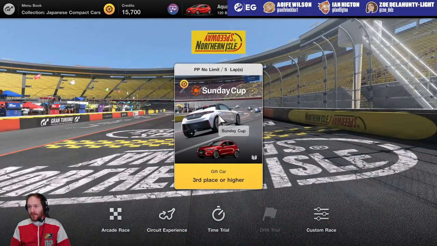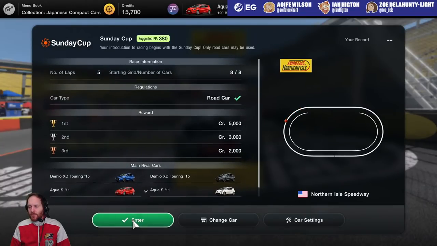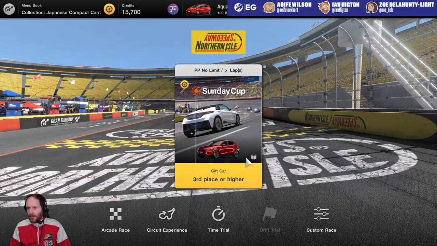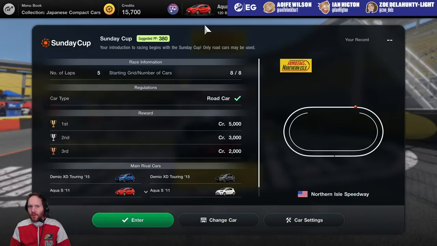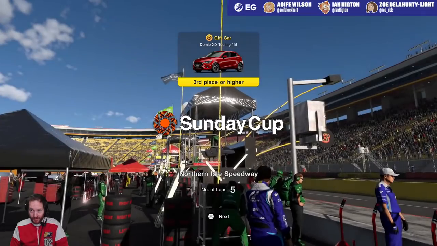Okay, so is this gonna... What gift car is that? I would like to win the Demio. Hopefully I can win the Demio. I honestly don't know. Is that my... Do I win that car or is that my car? Because that looks like my car and I don't want to win my car again. I've already won my car once. I'd like to win the Demio one. I presume it's my car up there. Well, we're doing a speedway in America now. A Northern Isle speedway.